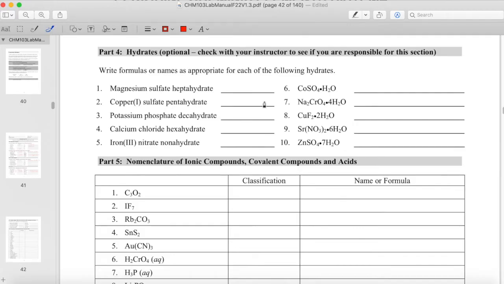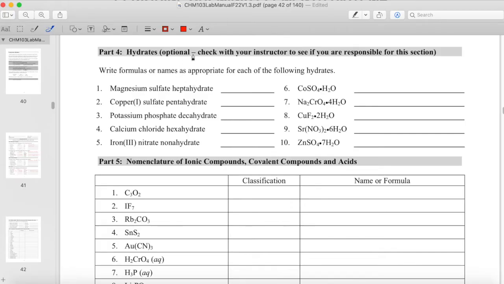Really, that applies to this whole lab report. This is a very long lab report, so I really doubt your instructor is going to ask you to do every single thing, because that's probably a lot of grading for them. It might be a good practice for you. It might not be a bad idea to do this whole lab report for your benefit, just to get ready for an exam or get more practice in. But I'm guessing they're probably going to say, make sure you do only these select problems. So talk to your instructor about which sections you need to do and how many questions from each section you need to do.